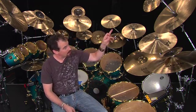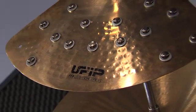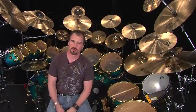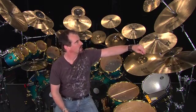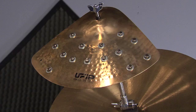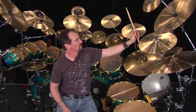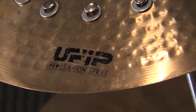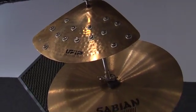And this little guy up here, I get asked about quite a bit. This is a UFIP cymbal. It's the only non-Sabian cymbal that I have, and DW used to distribute UFIP cymbals years ago. And I ran across this, and as you can see, it's got all these little rivets in it, and it's just got a really wonderful, trashy sound. It's just a fun little effect. I use that mostly on the end of Just Dreaming, and so that's what that little guy is.